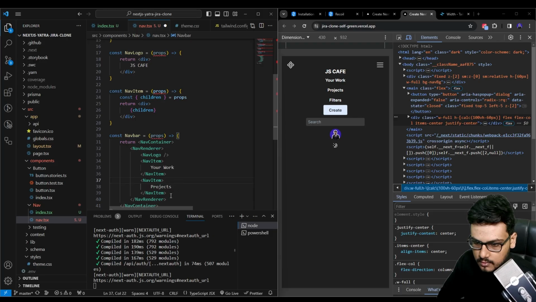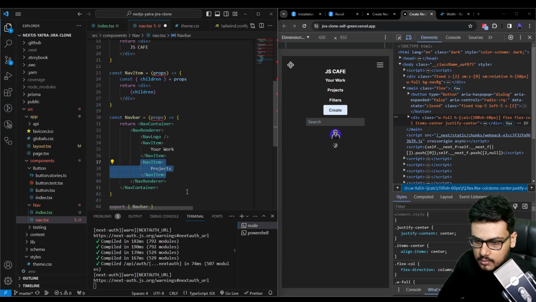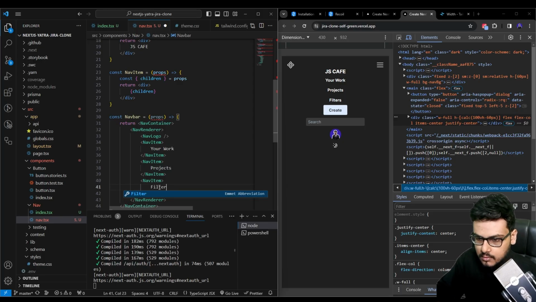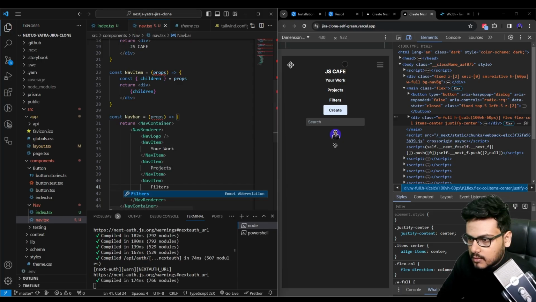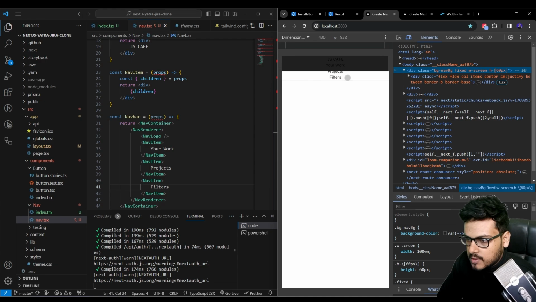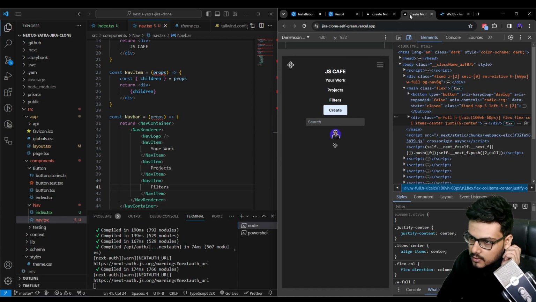Projects and filters. Okay, projects and filters. And what else? We have a CTA type button.